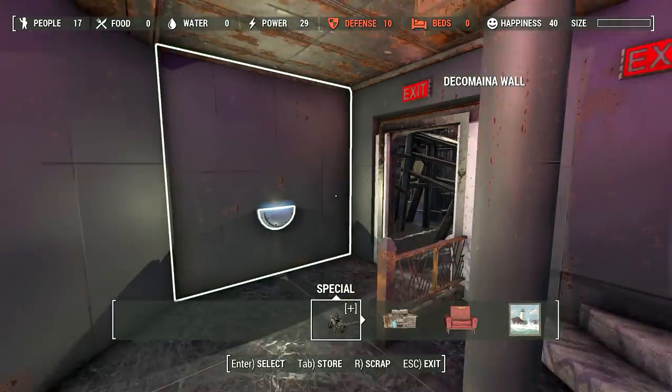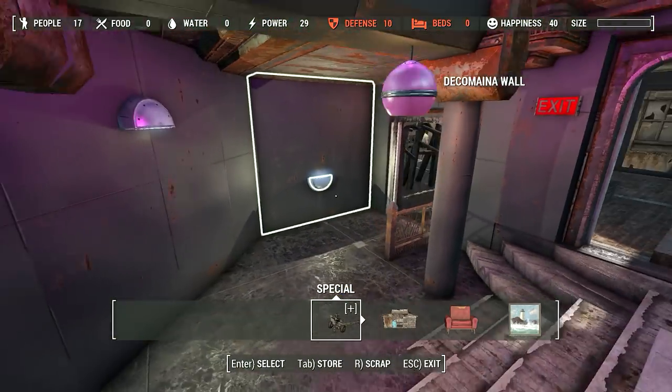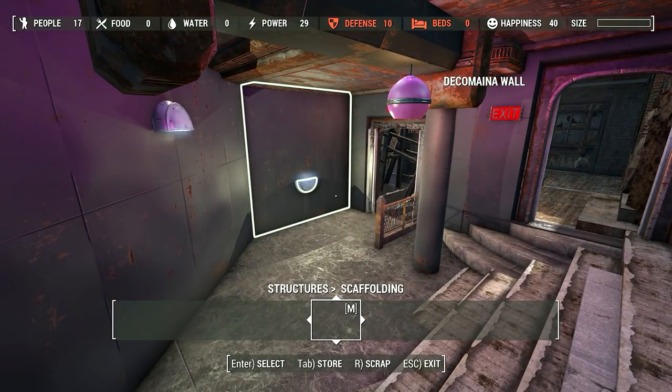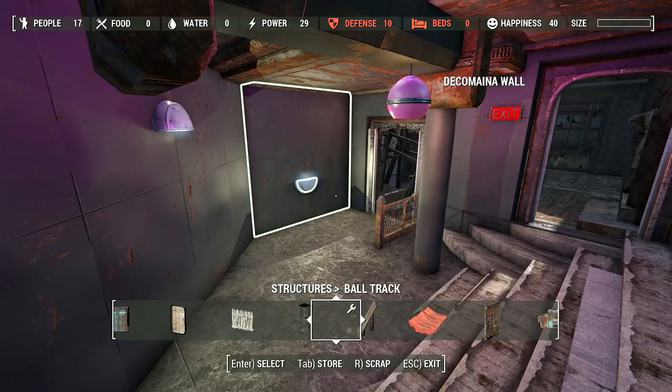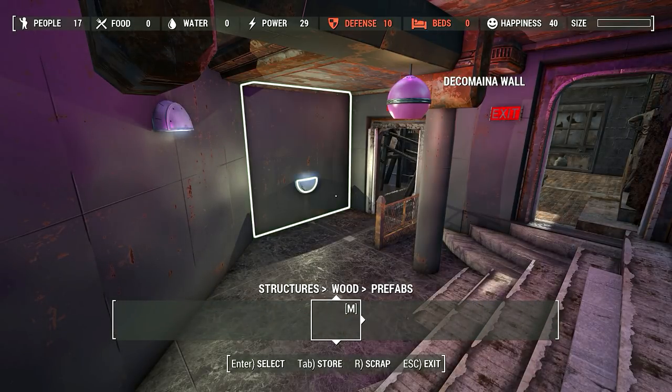Okay, so what we're going to work on first today is I want to spend some more time working on this welcome area just because I think it's got a lot of potential. So enough yammering on for today. Let's get building here, guys.